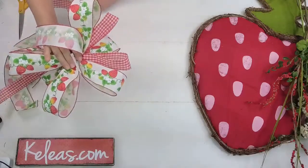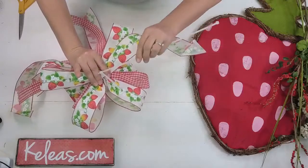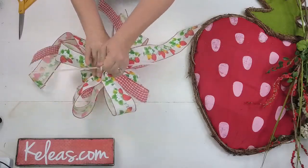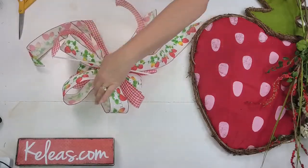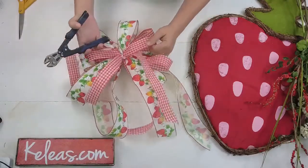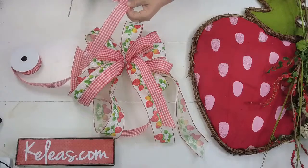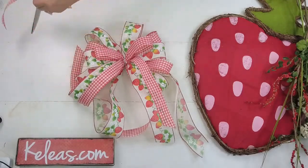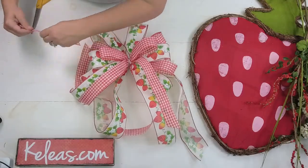Then I'm going to rotate that around and attach a cable tie behind right here and get that tight. Okay, and our next step is to pick out a ribbon for the center, and I know I'm going to use the red gingham right down the middle. Look how cute. So I'm going to cut about a 12-inch strip of that, and we'll just fold it to go down the middle. You can split it in half if you want to save a little piece, or you just fold it to go down the middle.